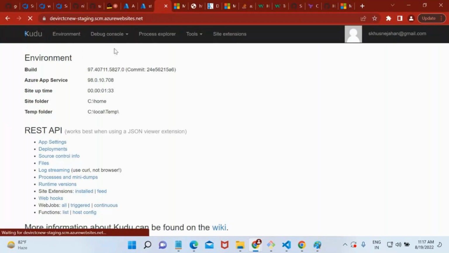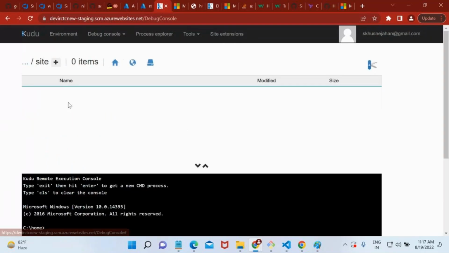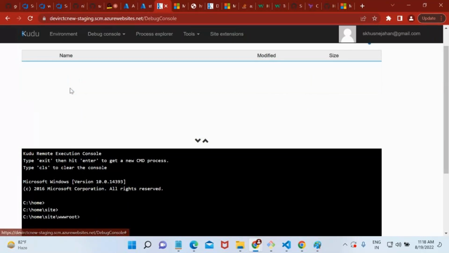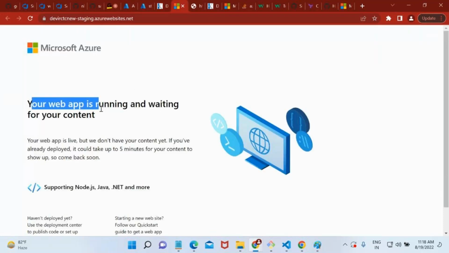Okay, debug console, command line or PowerShell, anything you can take, and you will be able to see site inside that. Yeah, root. See, when I am trying to select here, the path automatically changes here. So open this file, and you want to edit something, right?